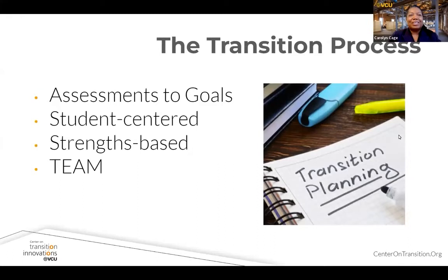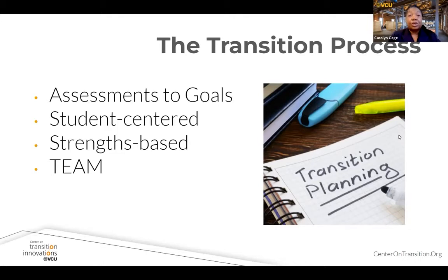As Karen said, I'm Carolyn Cage, and I have the privilege of working with the wonderful team at VCU, Center on Transition Innovations. Now, Merriam-Webster defines transition as a change or shift from one state, subject, or place to another. As educators, we're all familiar with the vertical transition from preschool to elementary, middle to high school, and beyond. However, special educators have 2 transition mandates. The first is under Part C of the Individuals with Disabilities Education Act of 2004, where students go from receiving early childhood interventions to public school services and eligibility for an IEP.